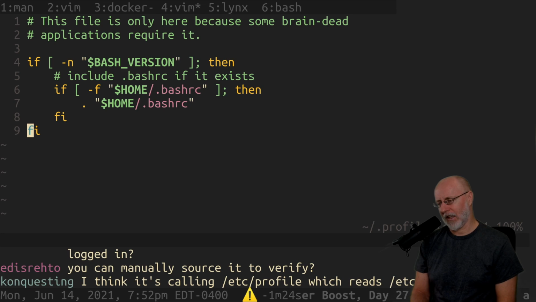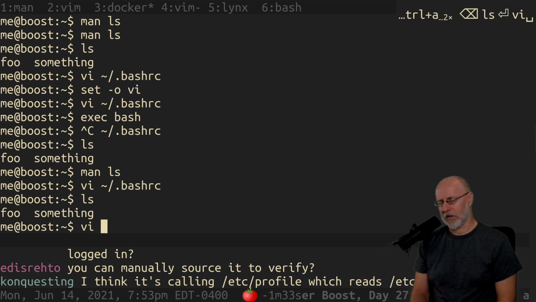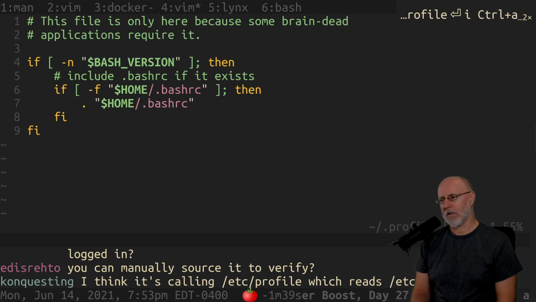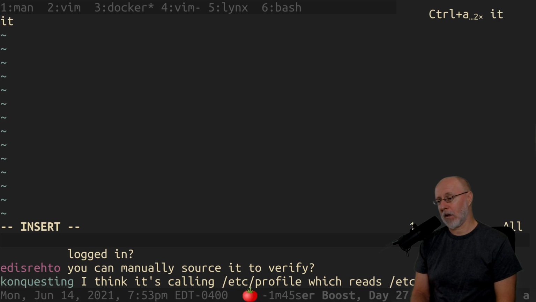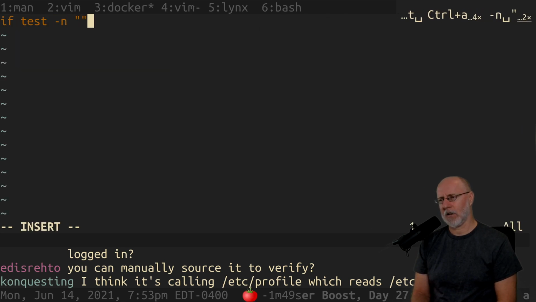I mean, let's just add that right now, real quick. And I could probably change this to be test and everything. You guys got time, right? So let's do that. Let's do tilde .profile, and now we're going to test it. We're going to check and see if we have bash on the system. And if we do, then we're going to go ahead and source bash. And this, by the way, has to be POSIX. So I'm going to rewrite it as if test -n bash info.